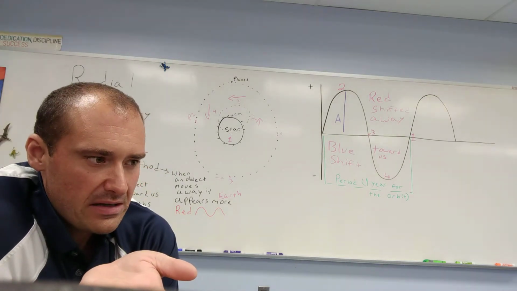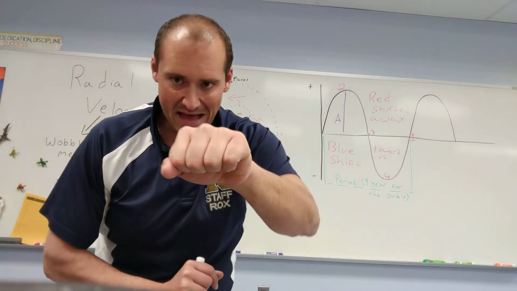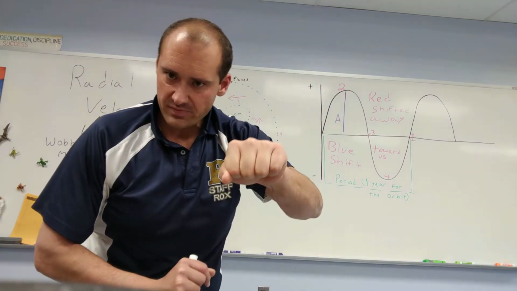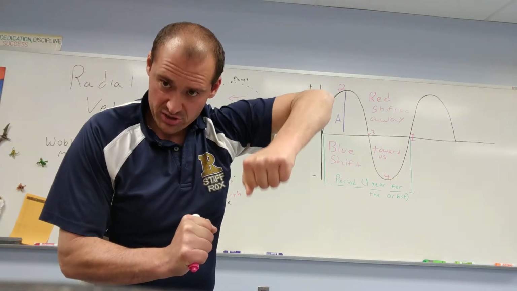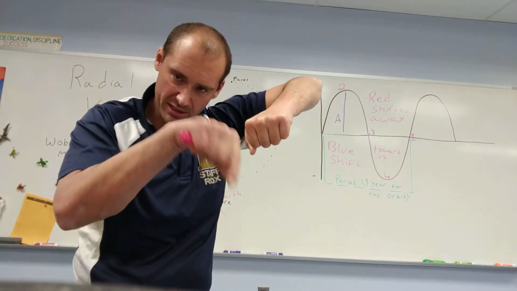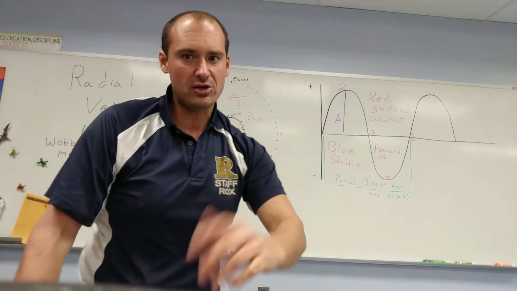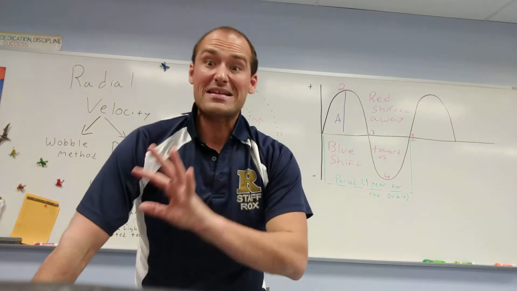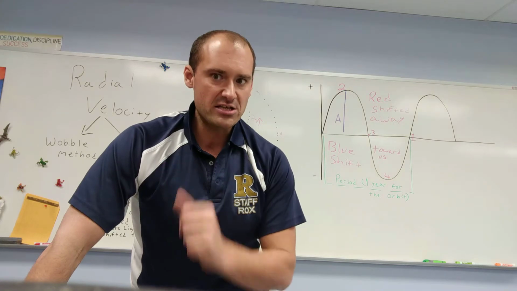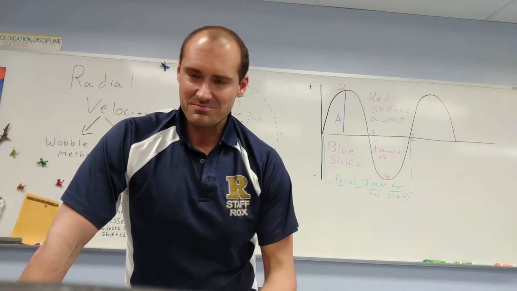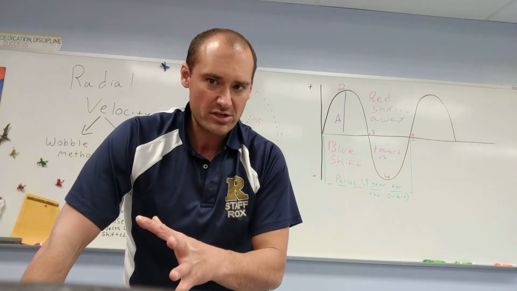It also doesn't work for systems that are not oriented directly at us or away from us. If it's tilted, some of that wobbling motion is coming at us and some of that wobbling motion is just kind of going in the down direction. So we detect a lower mass than that planet really is. So I may tell you a planet is 4 masses to Jupiter. That's the minimum mass that planet could be. That's the minimum size for that planet, which is really kind of a problem when you start trying to ask, well, could there be life on this planet?